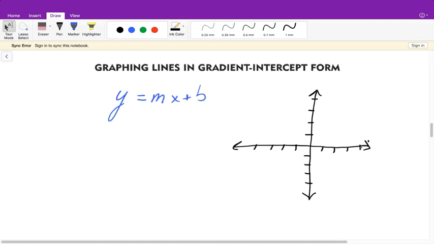All right, so let's go ahead and talk about the different forms again and how we can graph in each form. When we are solving using slope or gradient-intercept form, remember we're using the form y is equal to mx plus b. And then there are two letters that we need to know. We need to know our m and we need to know our b.